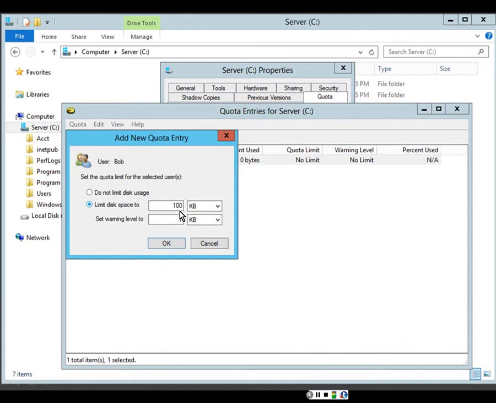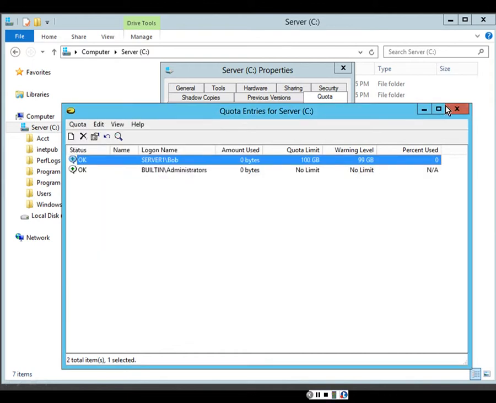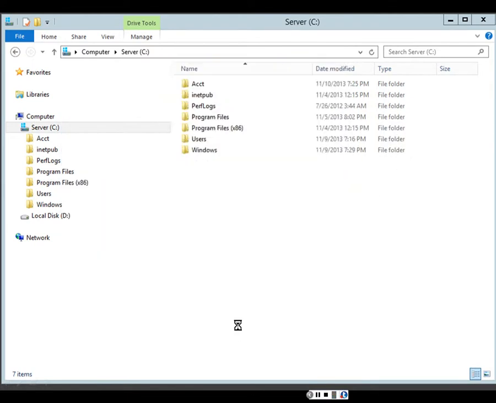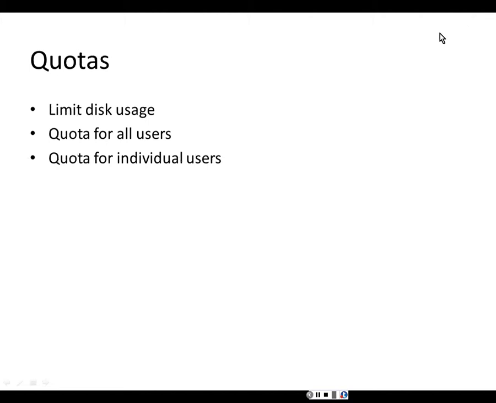And I will make it 100 gig for the user Bob, and I will set his warning level to be 99 gig. So everybody else is limited to 10 gig, but Bob has a limit of 100 gig. So quotas can be used to limit disk usage. Quotas can be configured for all users, or quotas can be configured for individual users.